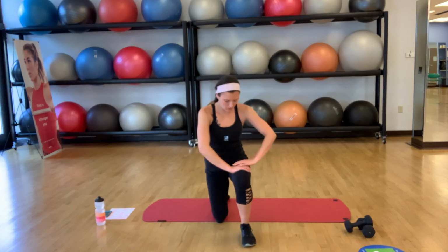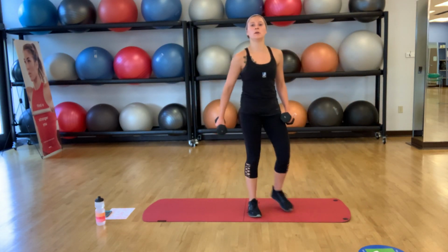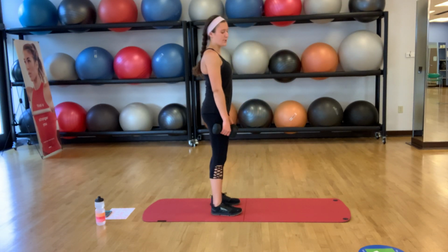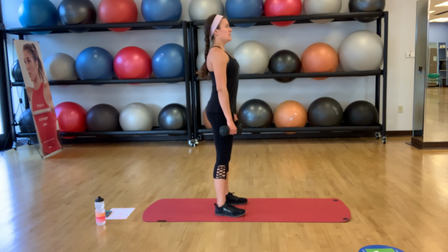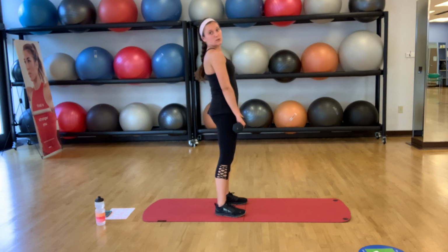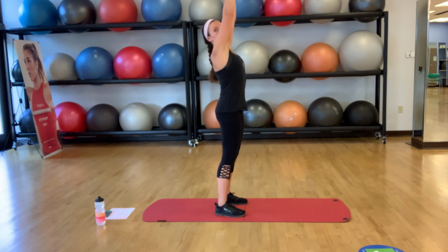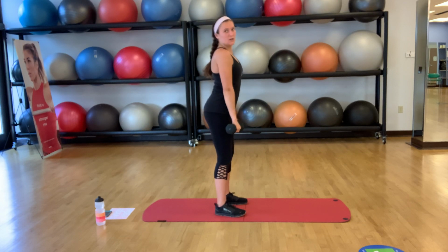So our first exercise will involve the weights if you have them. Let me show you what that's gonna look like. So we're gonna do a triple exercise with the weights here. We're gonna do a deadlift, a curl, and a press. For your deadlift, bring your feet shoulder width, shoulders back, abs tight, and then you're gonna tip from your hip, bring the weights down to your knees, and then you'll pull up, squeeze your glutes, bring your shoulders back, curl, press as you brace without arching your back. And then we'll just undo it and do it again.